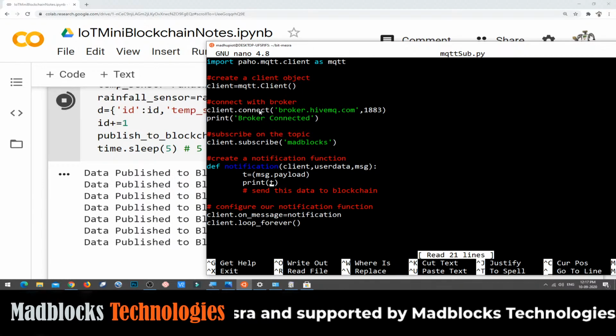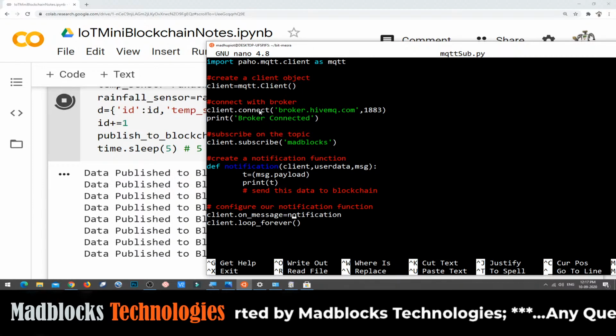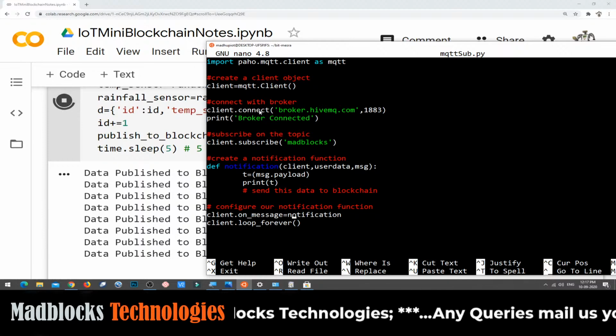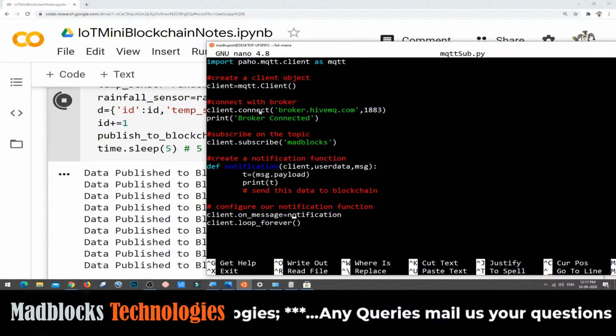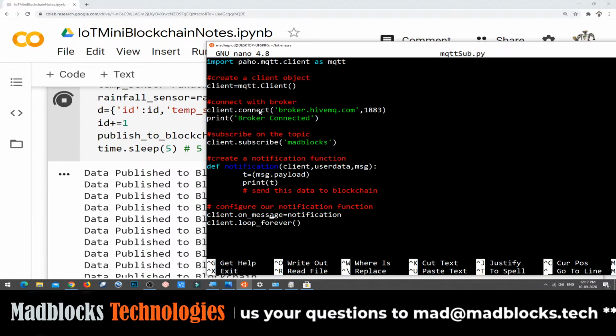So, are you getting the same problem here? Notification is a function of notification. Did anyone get the data, or are you getting the same thing as me?